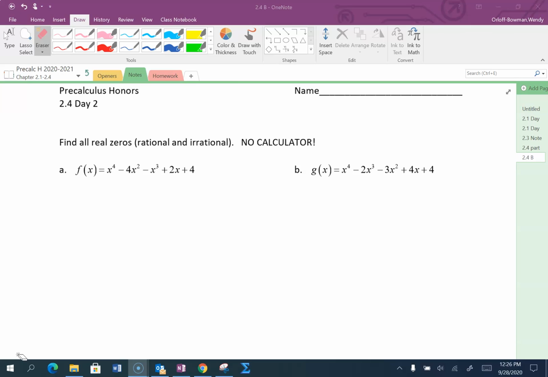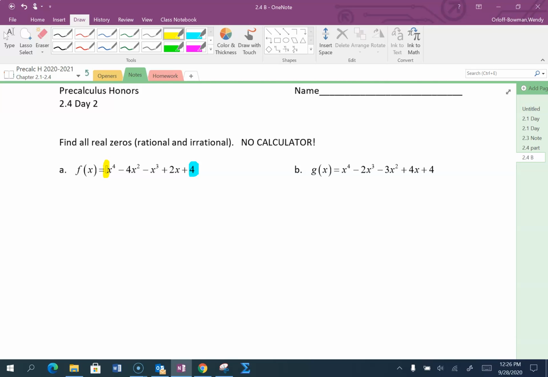Our lesson ended with finding possible zeros, taking those possible zeros and determining if they are actual rational zeros. And it was only to find rational zeros. Just a refresher, what we learned in the prior lesson is that if we take the factors of the constant term, and it must be the constant term, and divide it by the factors of the leading coefficient, that gives us a list of possible zeros. Then we check them by doing synthetic division, and if our remainder is 0, then we're good.